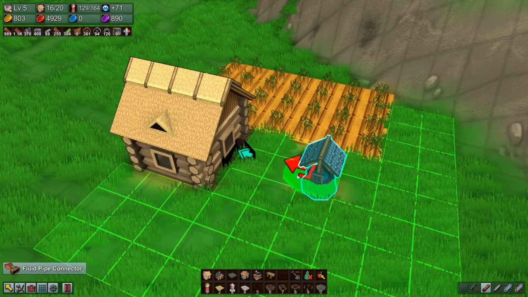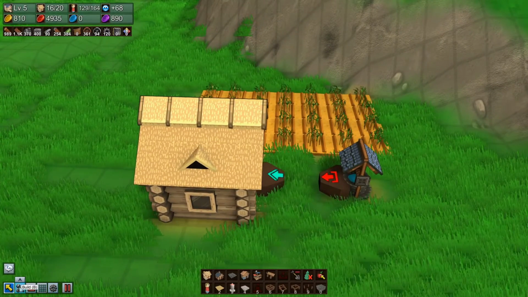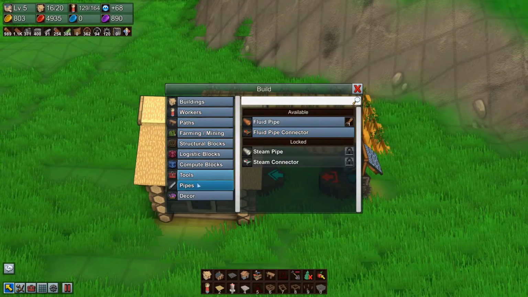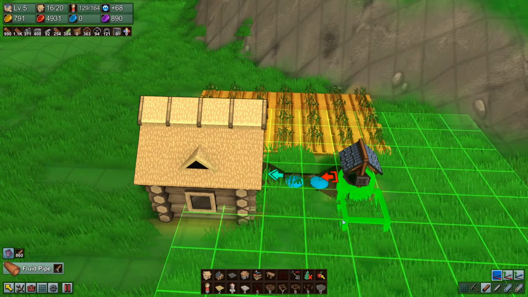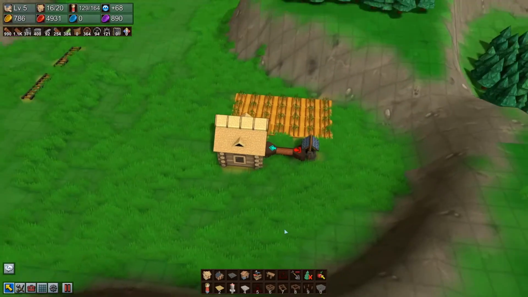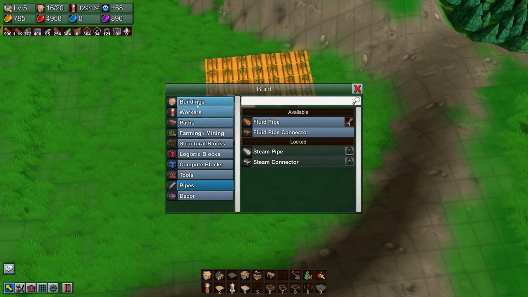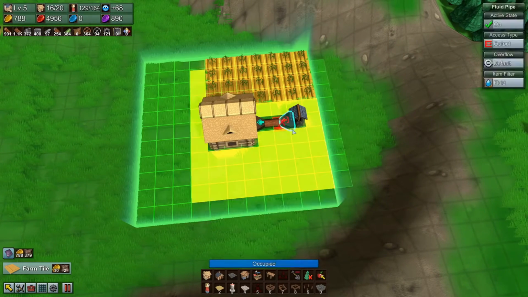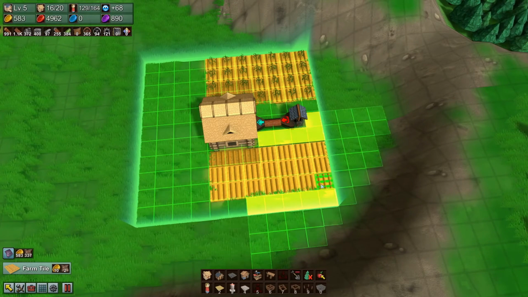It works a hell of a lot easier when I do it this way. I hate using up the extra space, and I know I've done it in 1 space before, but so be it. Here we go. Boom. All right, we've got water coming in. Let's go ahead and put more farm tiles down and plant more sugar. Farming, farm tiles, boom, boom, boom.